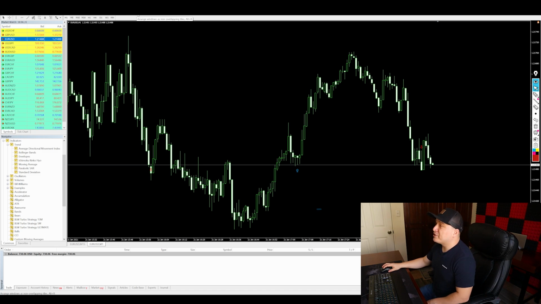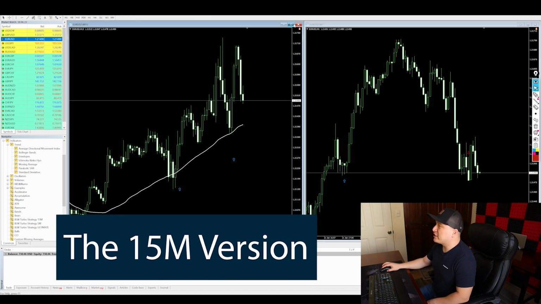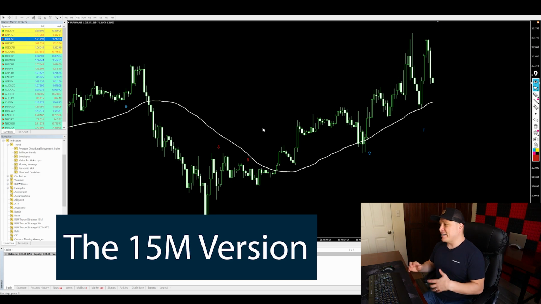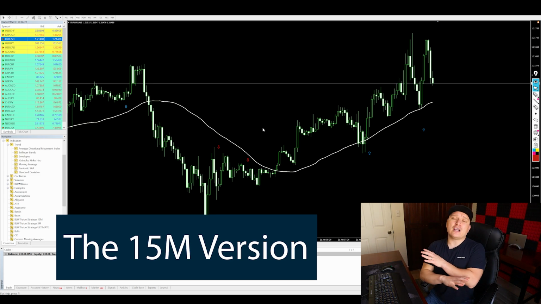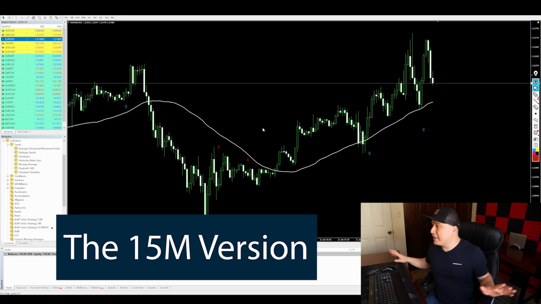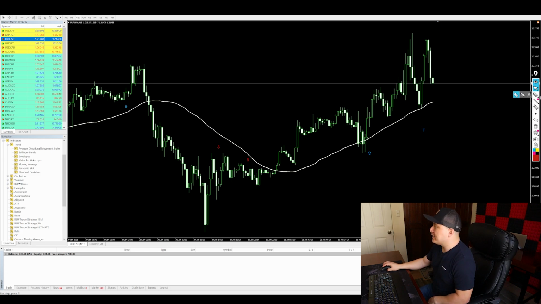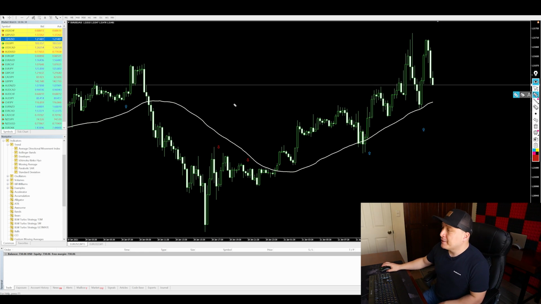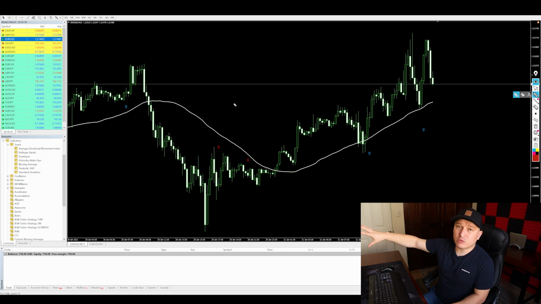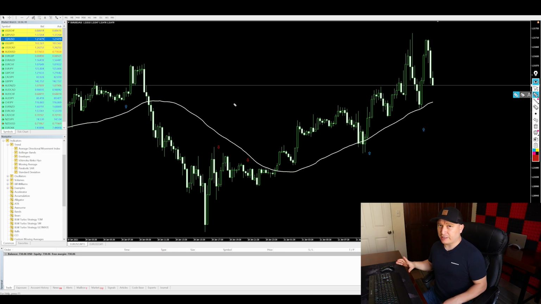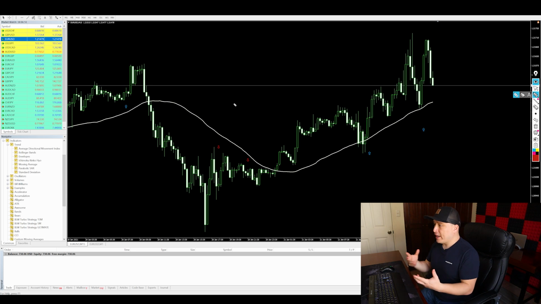Now we're going to jump into the indicator for 15 minutes, which is this one right here. Now this one is a lot slower, okay? Let's face it, it's a lot slower. So what you need to do with this one is actually be more patient. There are going to be fewer trades with this one, but I can tell you it is more accurate than the 1 minute candlesticks, okay? That's why I have two versions. I'm going to explain to you right now why I have two versions.